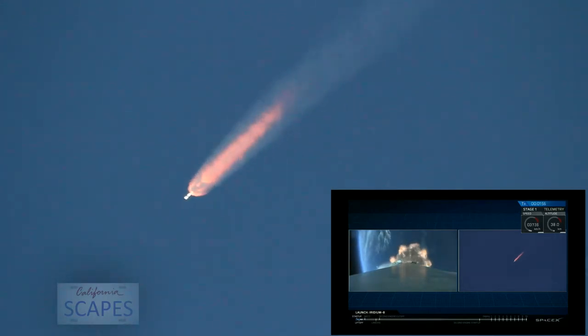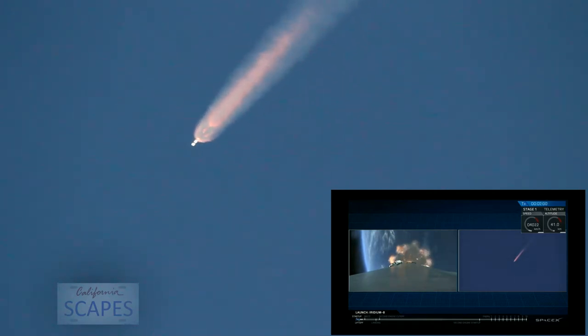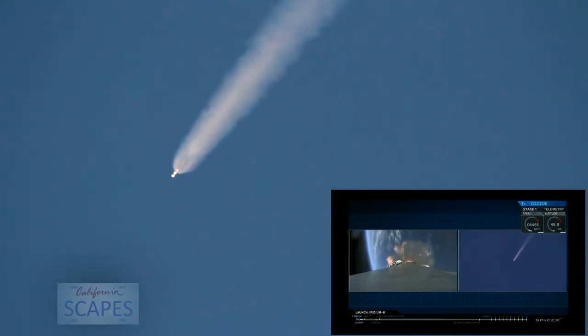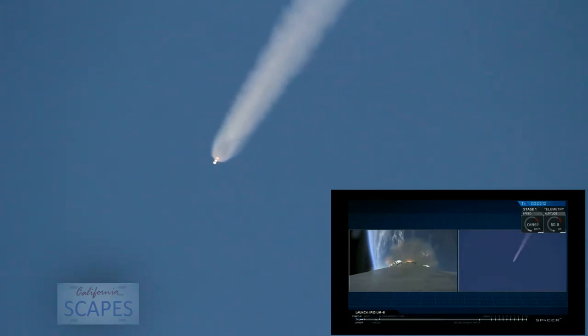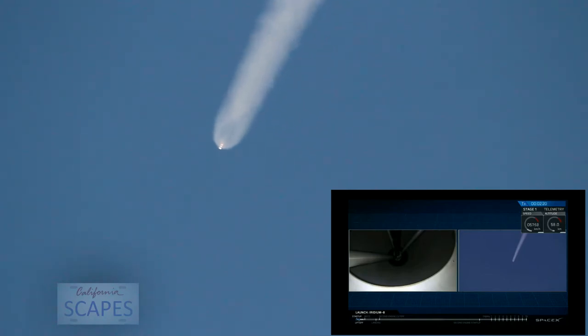Terrible. We're hearing good callouts. Propulsion looks nominal. The trajectory looks good. Now coming up will be rapid fire events. Main engine cutoff. We shut down the 9 Merlin 1D engines. At 2.5 minutes, we will separate the stages. We'll light the second stage engine. And just a little bit after that, we'll relight 3 engines on the first stage to begin slowing it down for a landing in the Pacific Ocean on our drone ship.